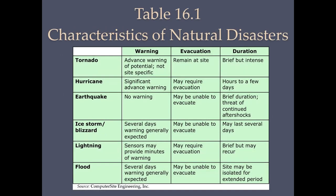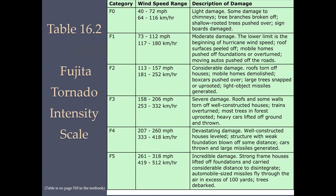So these are environmental risks. These are environmental exposures that can cause all sorts of damage to technology systems. That's pretty self-explanatory. I think we saw a slide somewhat like this in chapter one, didn't we? We were looking at essentials. And the one thing you should know is that, like category five hurricanes, the higher the F scale, the Fujita scale for a tornado, the worse it gets, right? So you can even get concrete houses that are lifted off their foundations. There have been cases of a piece of straw that's driven through a telephone pole, stuff like that, when speeds get that high.